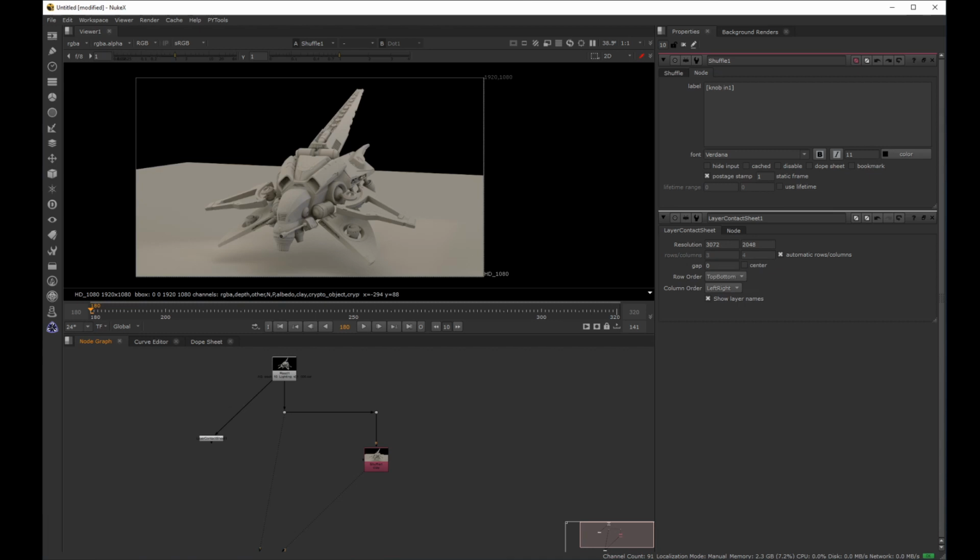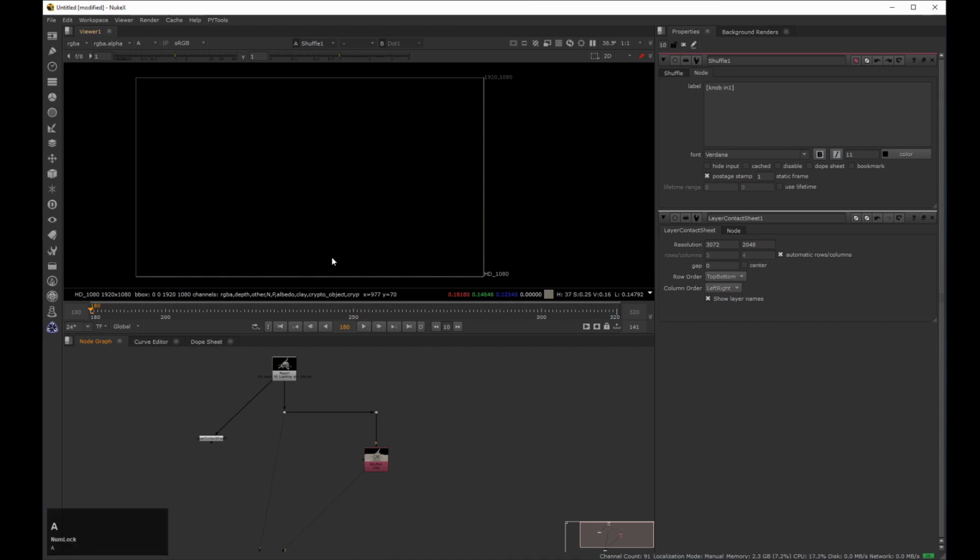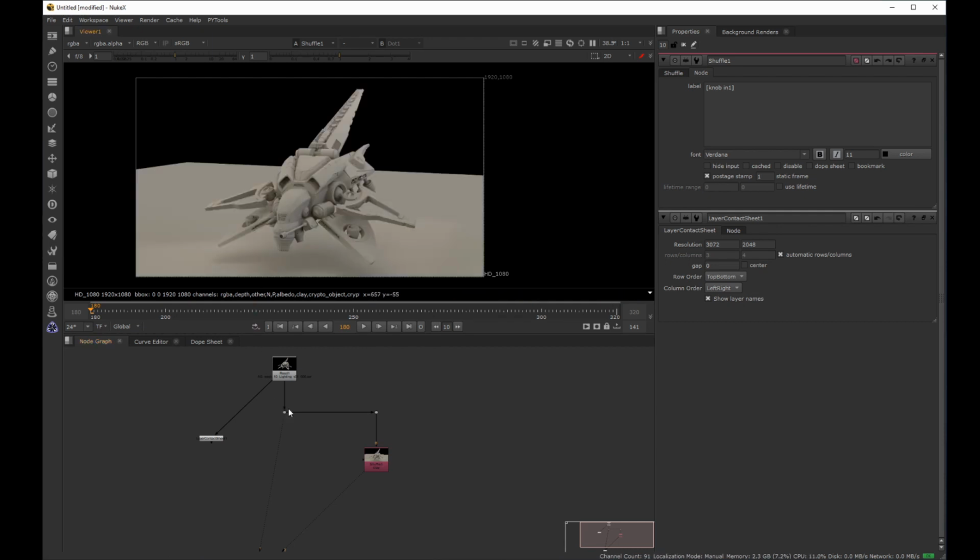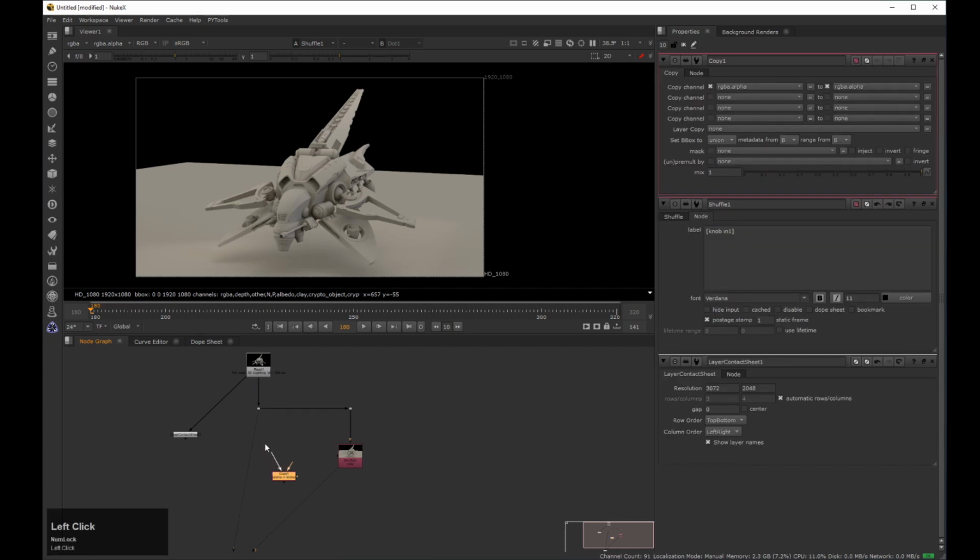In this example here, what I want to do is to separate the ship from the floor. But in order to be able to do that, I need an alpha channel. And as you can see here, I don't have anything in the alpha channel. So what I need to do is to copy an alpha channel from this pipe to this one. And for this, I'm gonna use the copy node. Hotkey is K, plug the A input into the one that I will extract the alpha channel, and the B is the one that will receive this alpha channel.